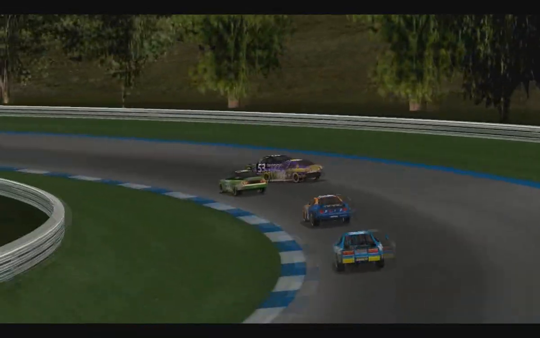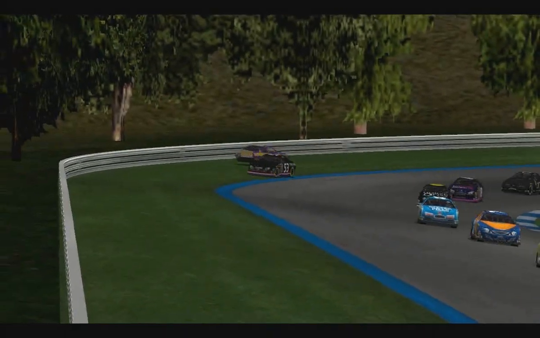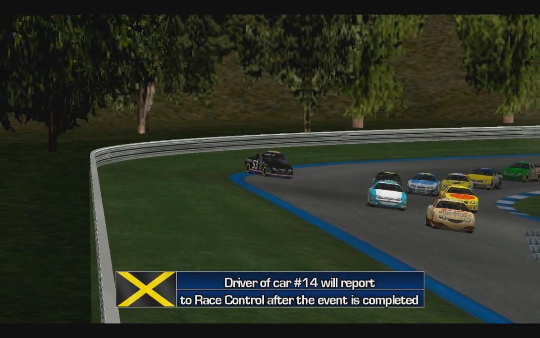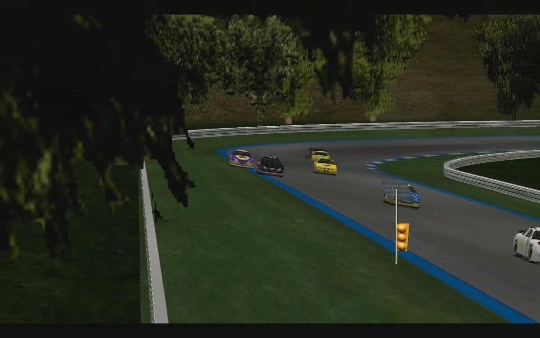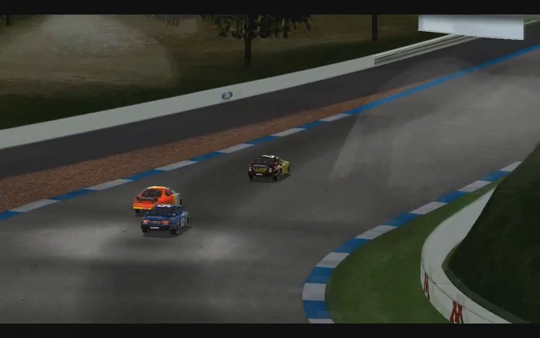Laura Cyrus is coming to make it 3 wide. Foot slides up into Richards, taking both cars into the wall. Richards was furious with Foot, and as you can see, race control wasn't too happy with Foot either. It looks really bad on your part when you wreck the leaders while you're running a lap down.